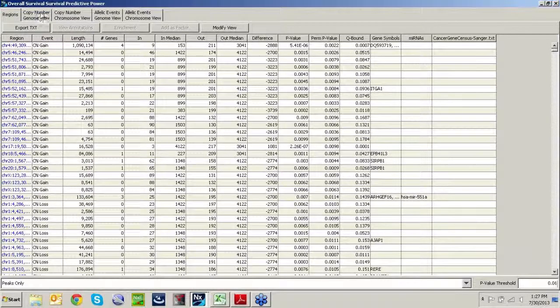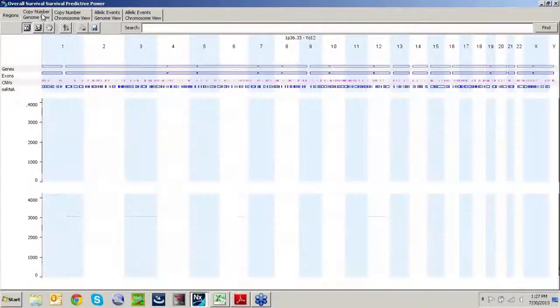So let's look at an overview of this visually so we can see what we have to look at. Okay, so when we look at our whole genome view tab, the top panel here is showing us just our genome annotation. And then we have two panels here. This uppermost panel is going to show any differences based on gain. And this bottom panel is going to show differences based on loss.